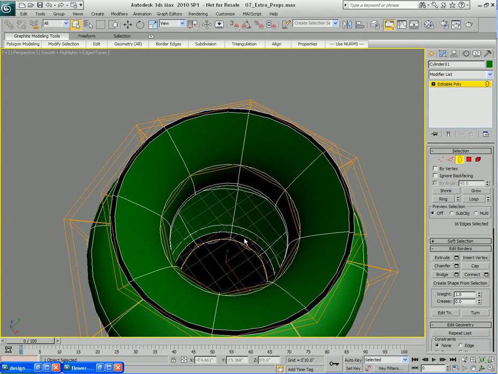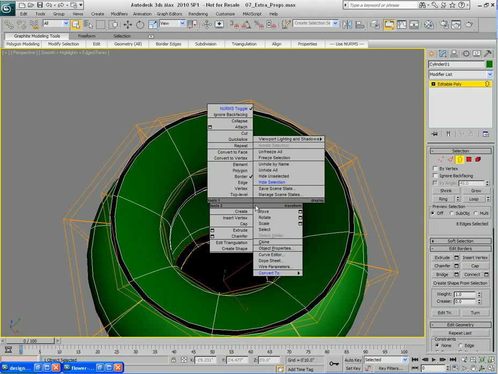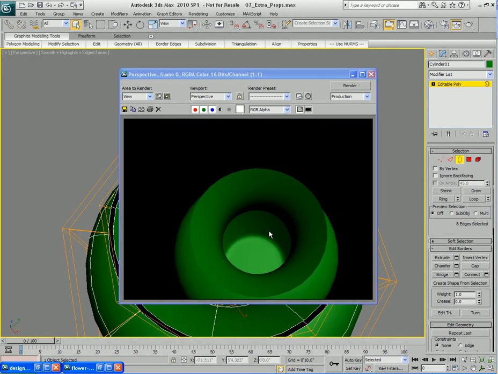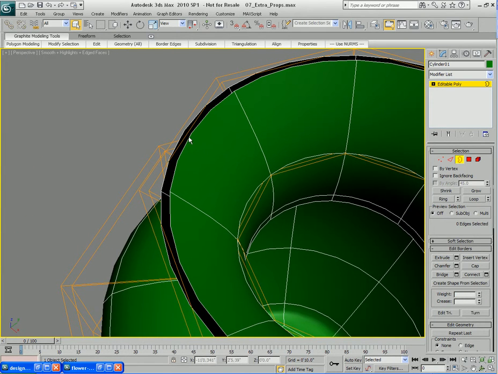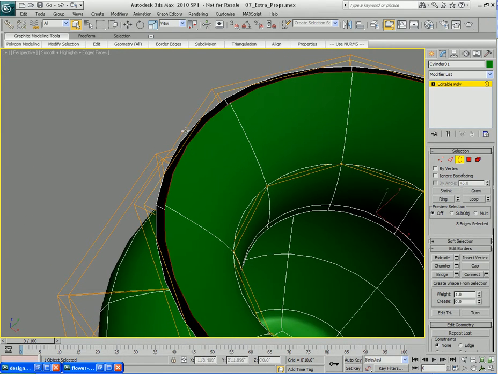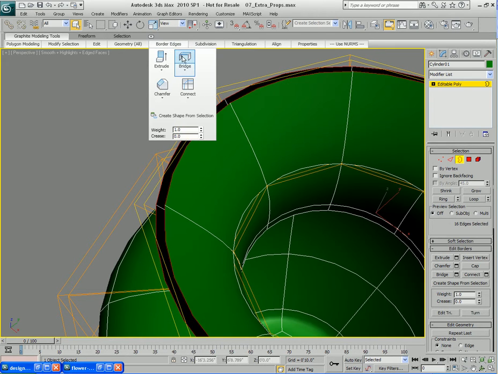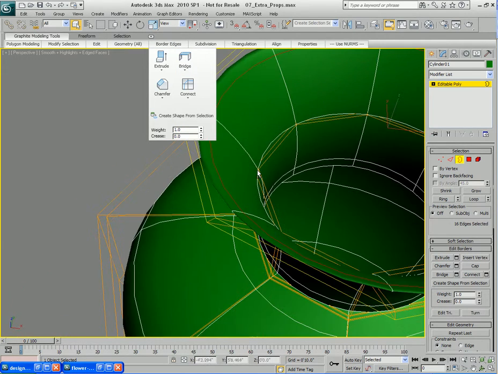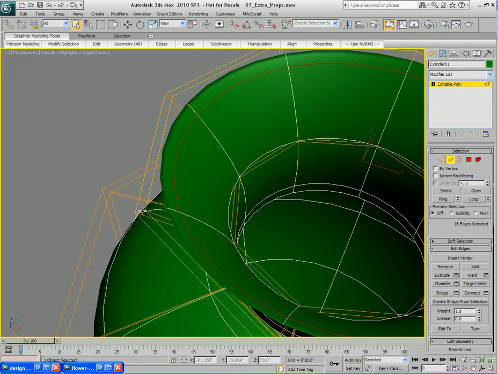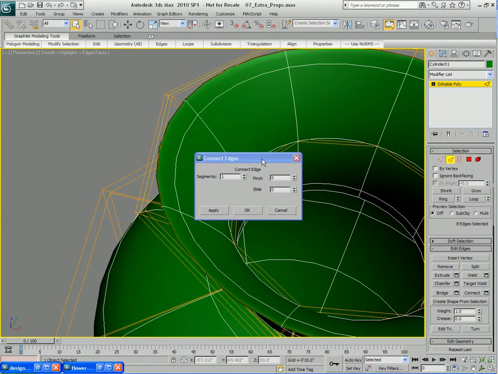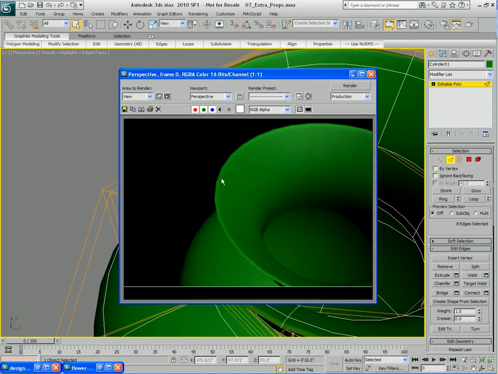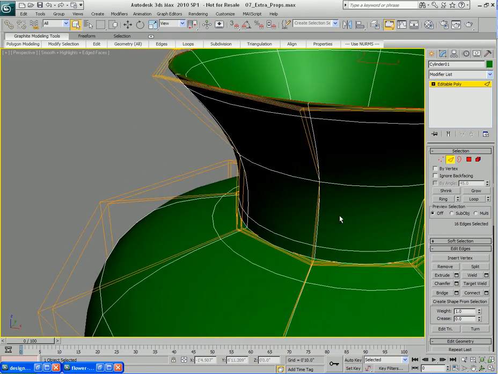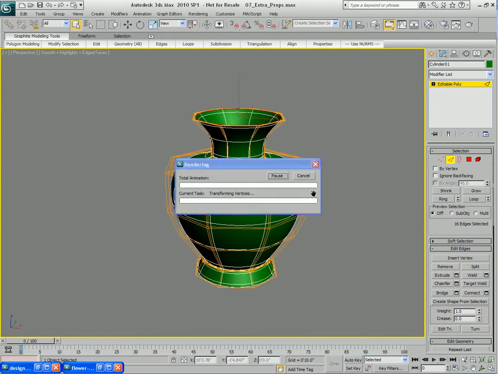I know I have to seal the bottom there, so I'm going to take the bottom border, cap it, and end up with something like this. Now on the top, I'm just going to grab the two borders right there, go to border edges, and bridge that together. Then I'm going to take the edge that's right there, grab the ring, and connect this a couple of times. Yeah, I think a couple of times looks good. Now I'm going to hit OK, so I end up with something like this.